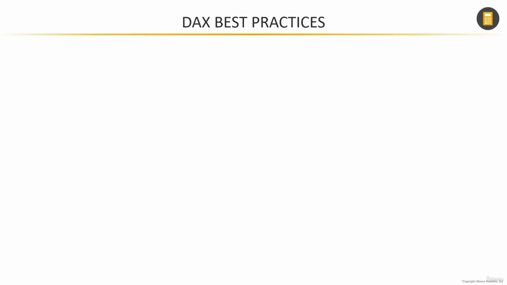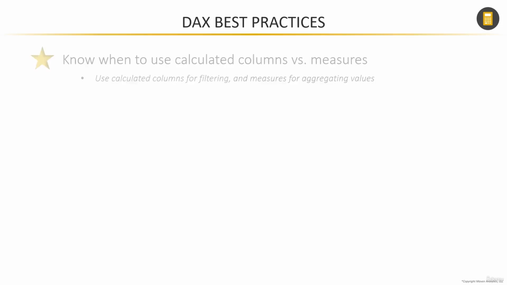All right, let's take this DAX section to the finish line with some best practices. First, know when a calculated column is needed versus a measure. I can't state this enough, but only use calculated columns when you're looking to create new data and actually stamp static, fixed values to each row within a table. On the other hand, use measures when aggregation is necessary or to create dynamic values to use in a report or a visual.